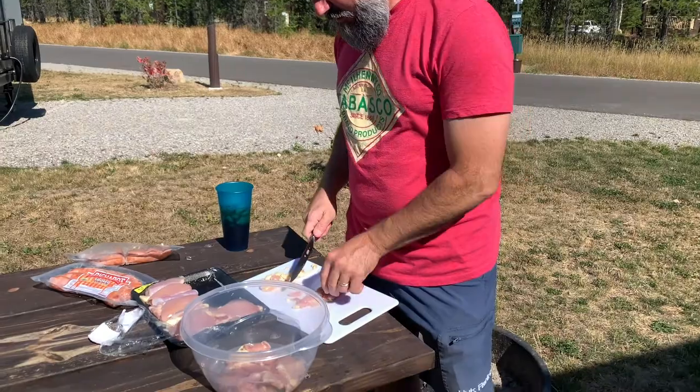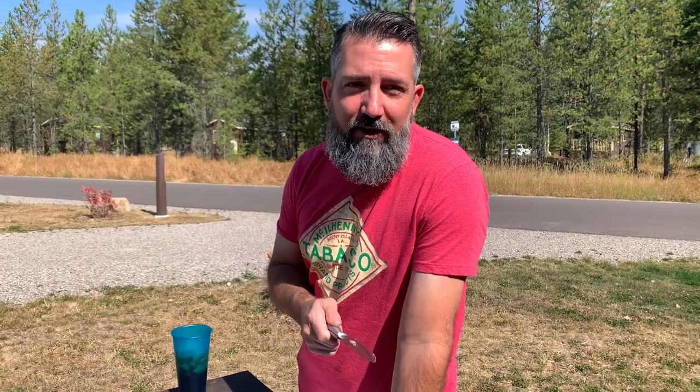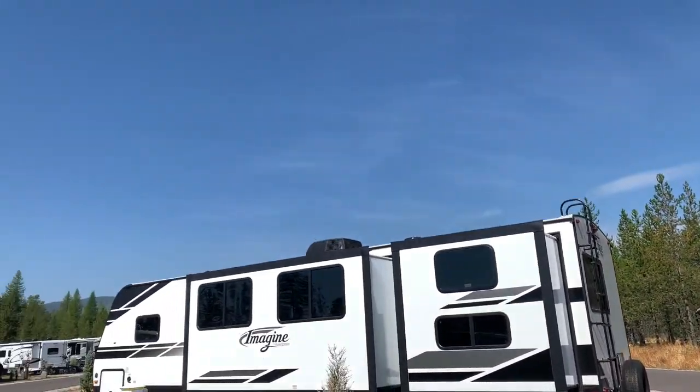So today I'm going to be cooking some gumbo for the people who run the park facility here — they've been so nice. I'm cooking it in the kitchen while Shawn is smoking some ribs outside for us for lunch. Shawn is cutting the chicken and sausage, which is good since he volunteered me for this mission. We're up in Glacier on Labor Day weekend, the busiest time of the year. They said they didn't have any room, so I bribed them — we'll cook you an authentic Cajun gumbo. The next morning they called, so we got a spot for three more days. What a beautiful day — it's about 70 degrees right here.